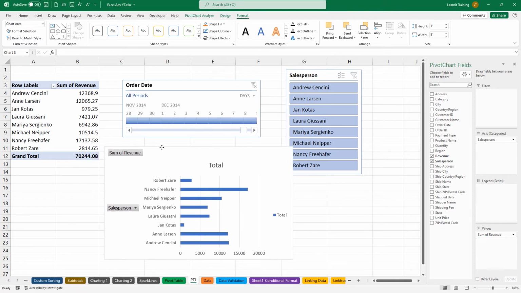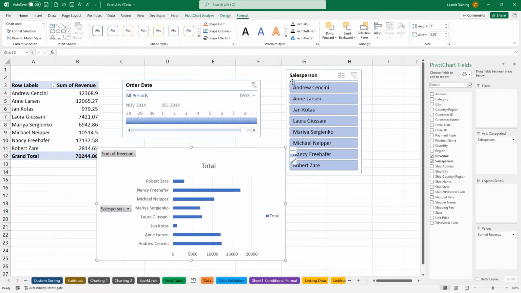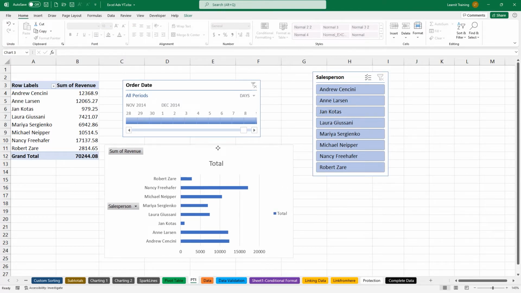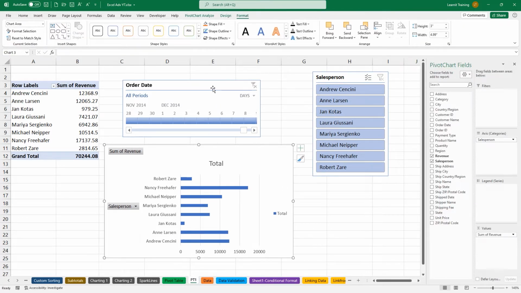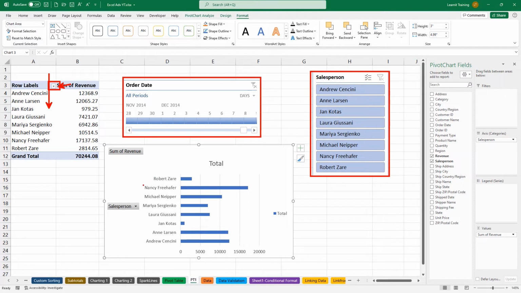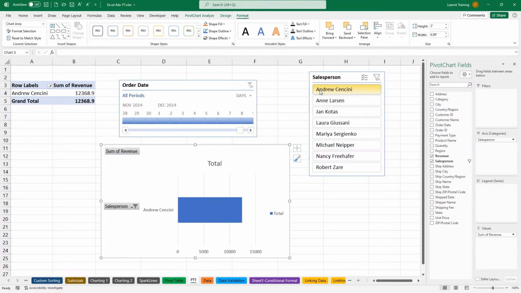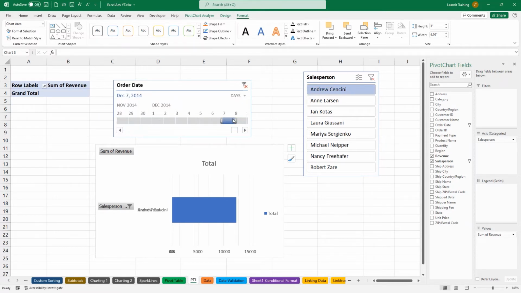Great. So what I want you to do here, before I add more items to this pivot table, is spend some time adding in a pivot table that tracks the top seller. And then to make your life easier for filtering, add in a slicer for the salesperson. If you want to filter by the dates, add in an order date timeline. And then at the very end, go to your tools for your report and add in a chart, more specifically a pivot chart. All these things are connected now. If I filter my pivot chart, if I go for a certain date, I can see everything constantly changing.